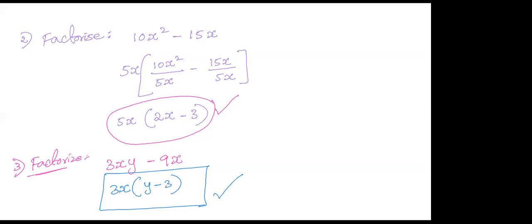Okay. So these are the basic questions, okay? So we'll try one more question in this. So let's say, how do you factorize 3x square y minus, I will change that 3 to something else, like maybe 15, and then 27xy. Please tell me, how do you factorize? Rather, what is the common factor here?